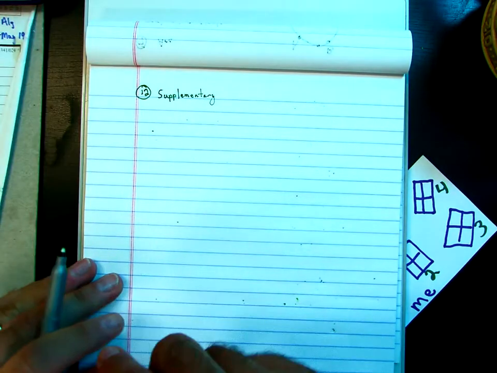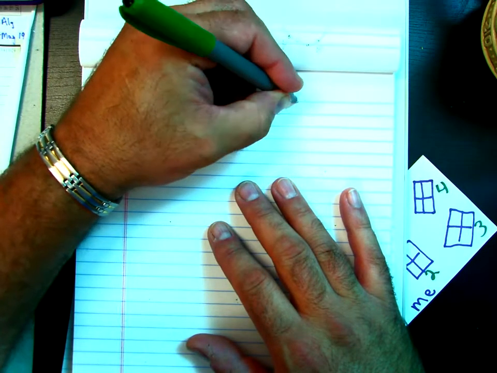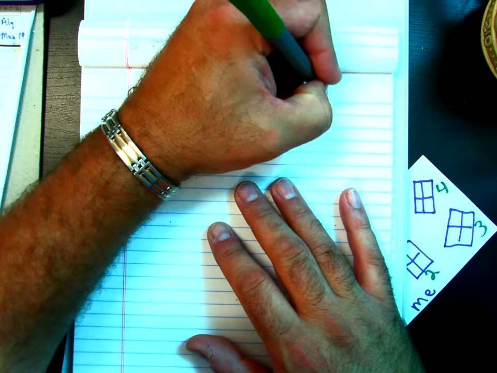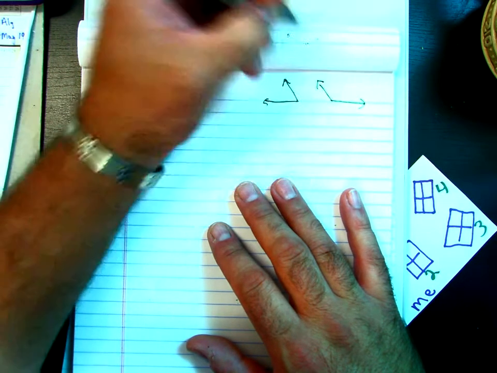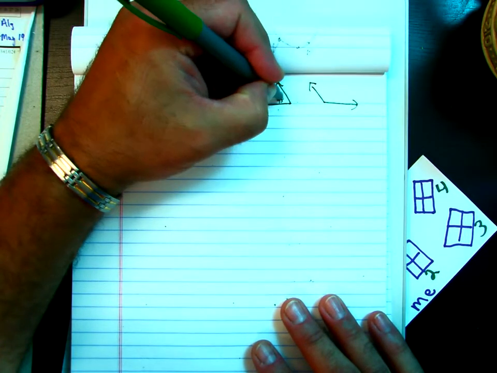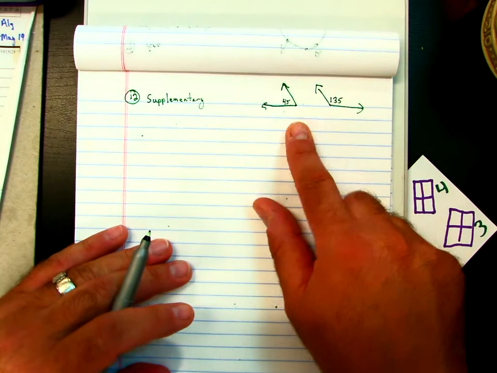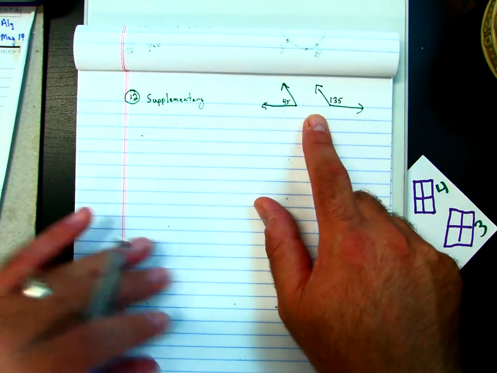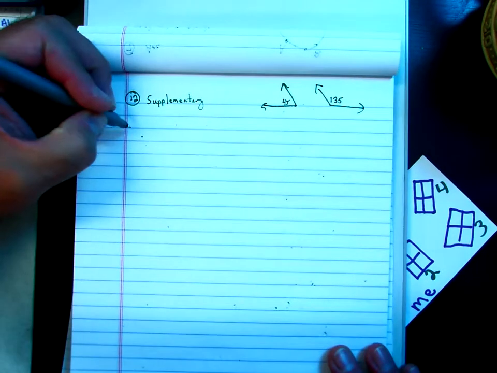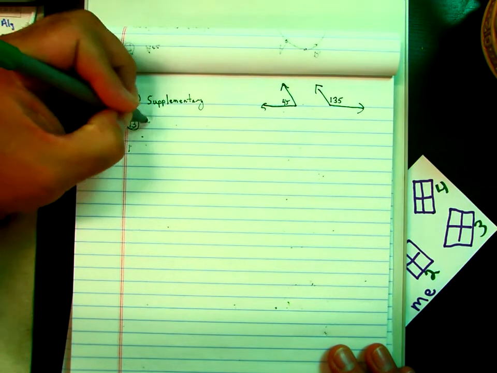Two angles that add up to 180 degrees, okay? So supplementary angles, you're looking at the measurement. This is semantics. It's a play on words, okay? So if this is 45 degrees, this one has to be 135 degrees. Why? Because the two of them add up to 180. Supplementary angles are very close to another vocab word you're going to have, which is called a linear pair. The difference between supplementary angles and a linear pair is what it looks like.